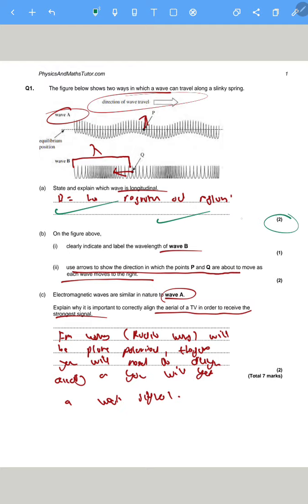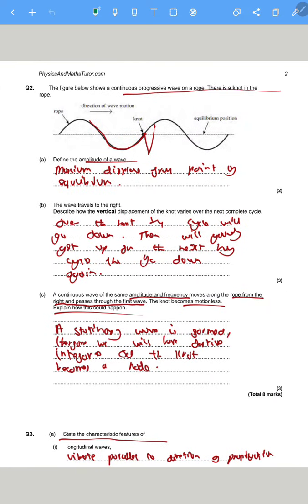I should have written compressions there, but I also just said refractions or reflections. So arrow vertically upwards, arrow left, and double-ended between 2 points in phase. Pretty sure that's right. And next one, polarized, so must be in the same plane. Plane polarized. I've just said it in the same word. Done. Question 2, maximum displacement from point of equilibrium.